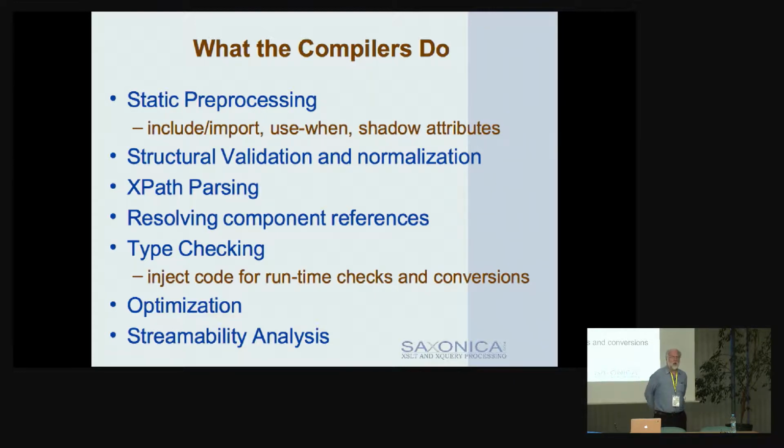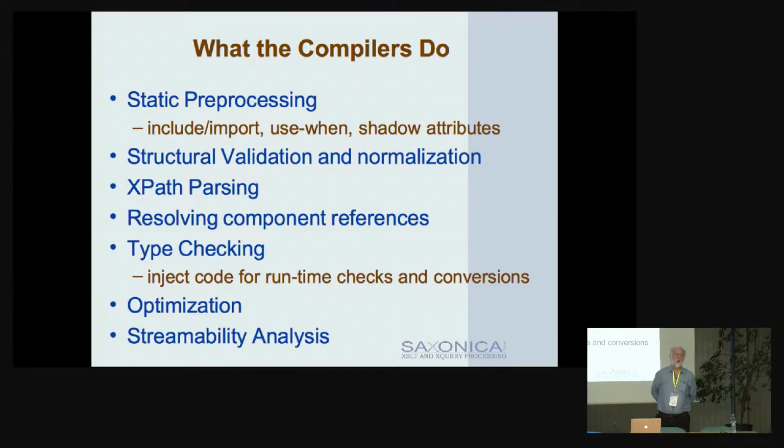Then optimization. The new compiler does very little in terms of optimization compared with the Java one. That's one of the differences. There's a lot of scope for doing the optimization rewrites as another separate phase at the back end of the compiler, but it's not something we currently do.